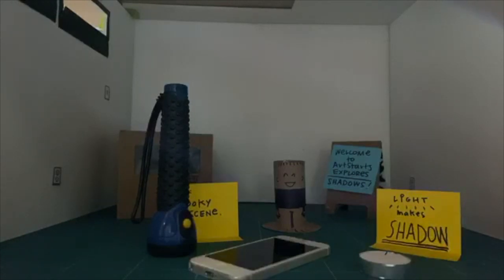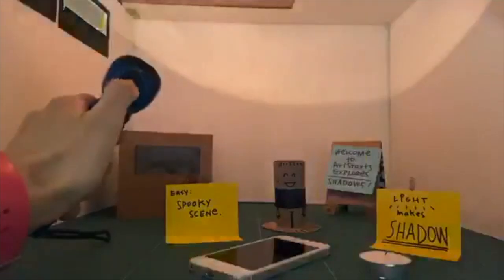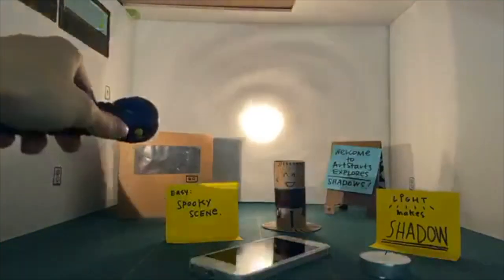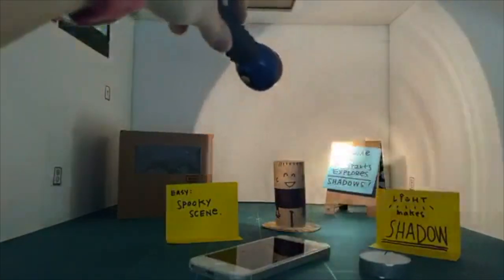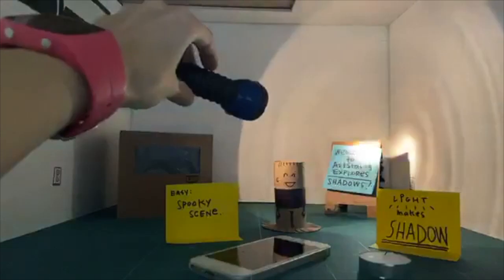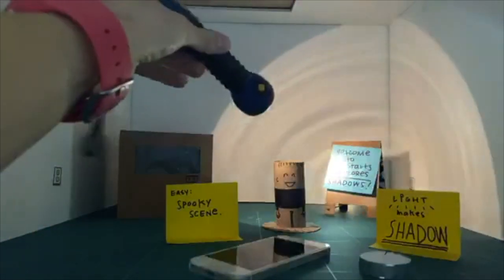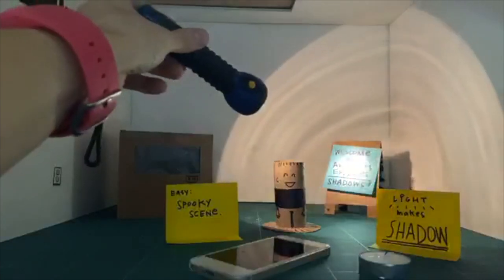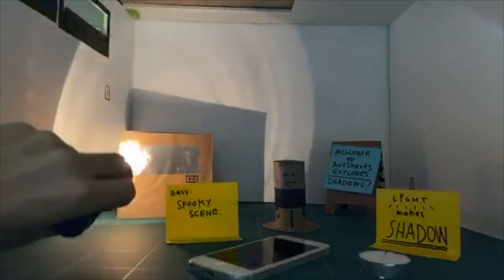Anywhere that you can go and look for and practice making shadows. So for now, what we're gonna do is turn on our flashlight. Oh, there we go. And we're gonna explore some of these shadows. You can see when I point the light directly on things, especially opaque objects, and if you've seen our video, you know that opaque just means that it blocks the light 100%. Making all the cool shadows as I go around the room.